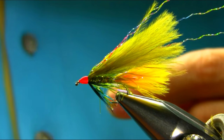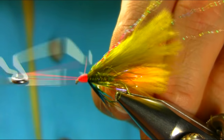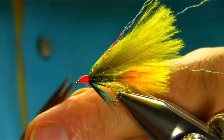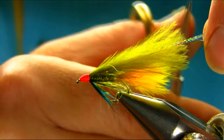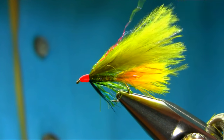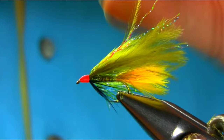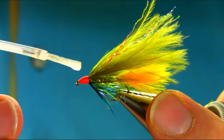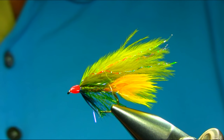That's fine. And just so we finish. That's fine. And this crystal flash, cut it just about the length of your top marabou. Just get some fluff off my front, and then all you have to do is get some varnish, and make sure you put thin varnish on the head, a few coats, like a couple, three to four coats. Dawson's olive trout lure.